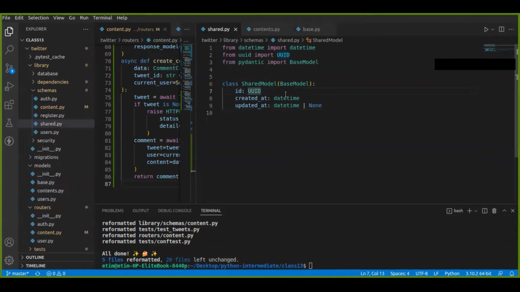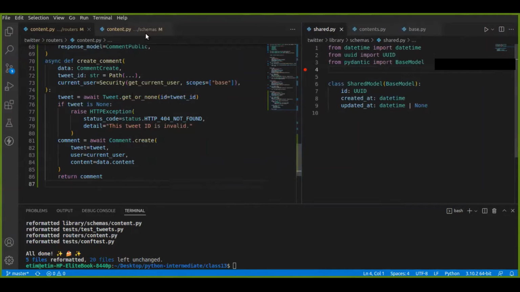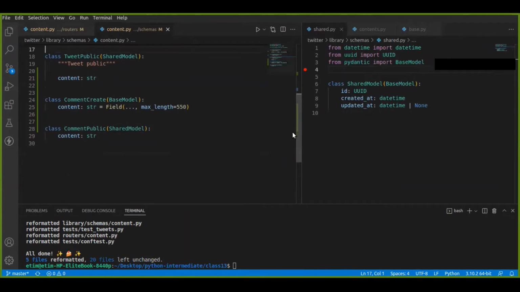Is it possible to also return the date modified, since we set it to just return content? Because in the real world, on any social media, when you read a tweet, you also see when the person posted it. Yes, when you look at our comments public, the data schema we are returning, it inherits from shared model.